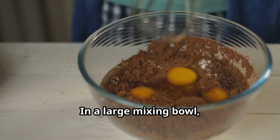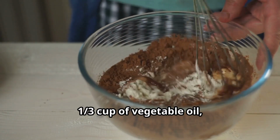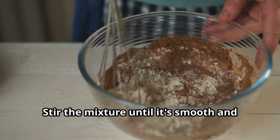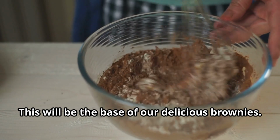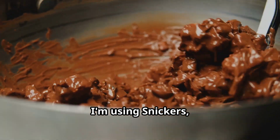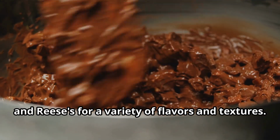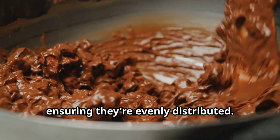In a large mixing bowl, combine 1 box of brownie mix, 1 egg, 1/3 cup of vegetable oil, and 1/4 cup of water. Stir the mixture until it's smooth and free of lumps. This will be the base of our delicious brownies. Next, chop up your favorite candy bars into small pieces. I'm using Snickers, Twix, and Reese's for a variety of flavors and textures. Mix these chopped candy bars into the brownie batter, ensuring they're evenly distributed.